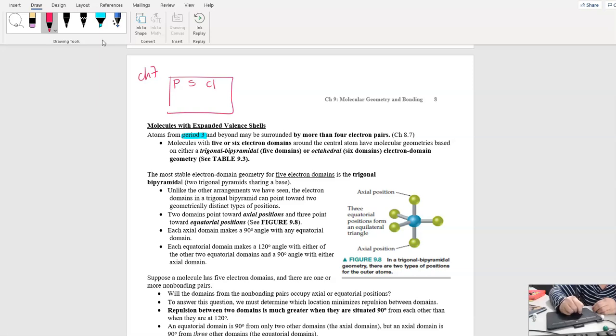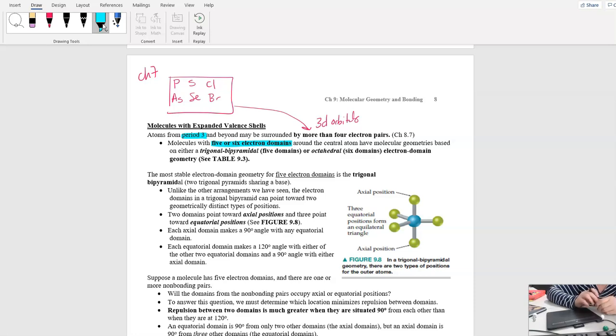I'm trying to think who's under phosphorus. I think that's arsenic, selenium, and bromine. And I completely apologize if I do not have those elements in the right spot. But any of those, they can possibly do more than 4. It's because of those d orbitals. They can actually put more than 4 because remember the d orbitals have 5 possible orbitals. So this is when you have 5 to 6 electron domains. And we do not, ladies and gentlemen, in AP look past 6.